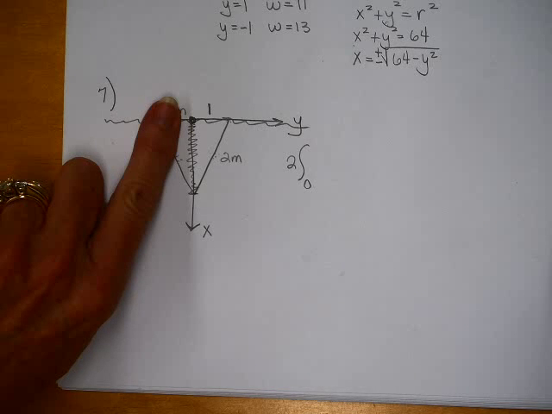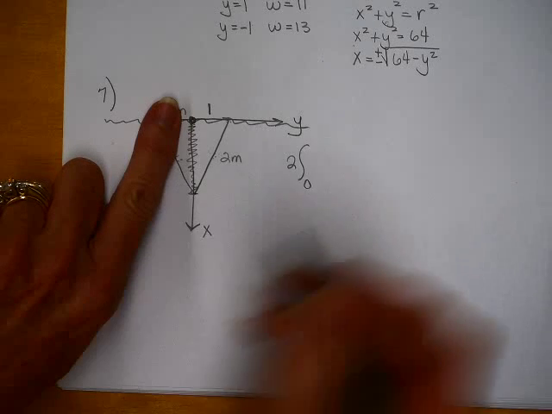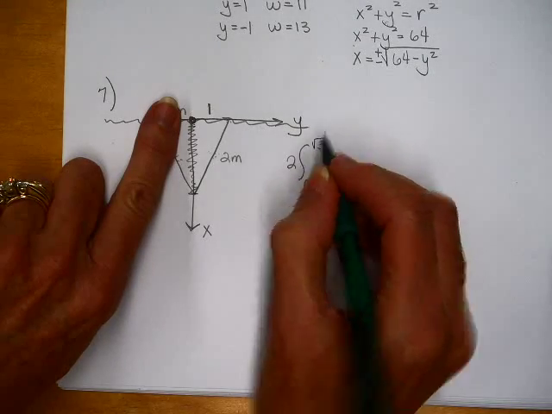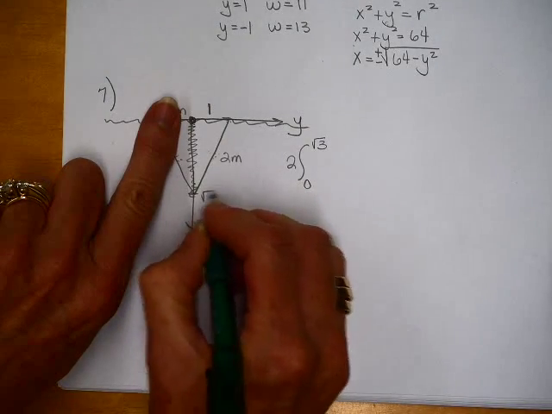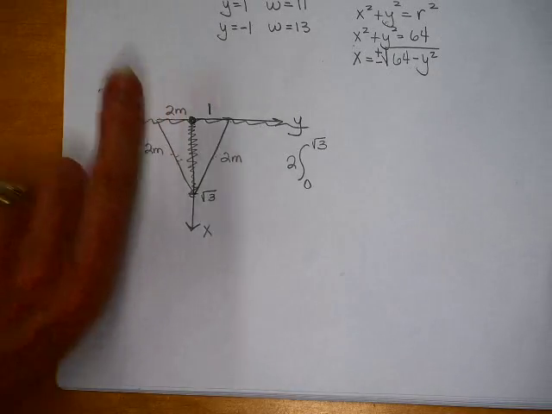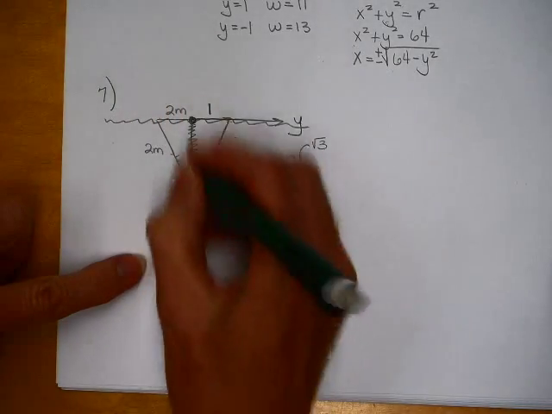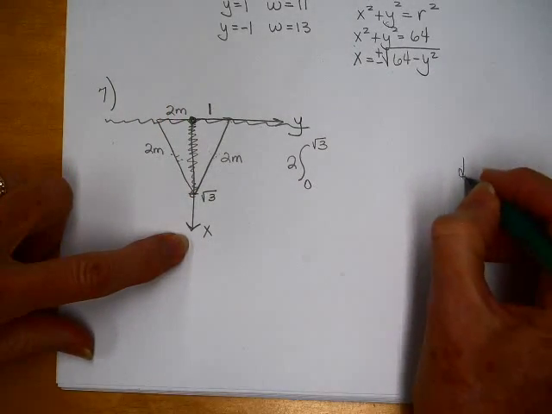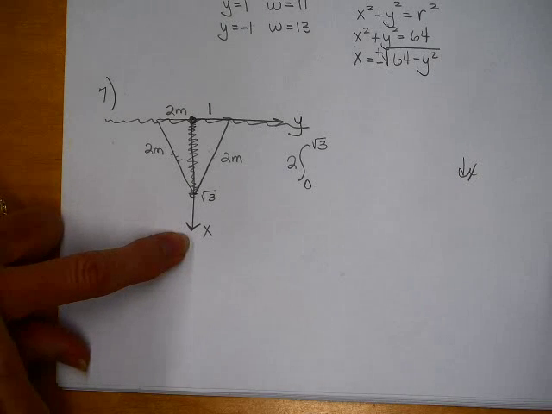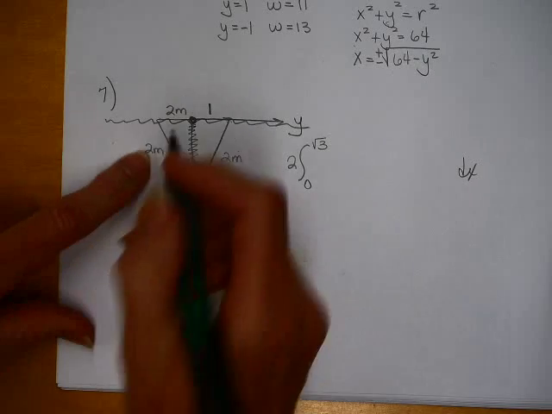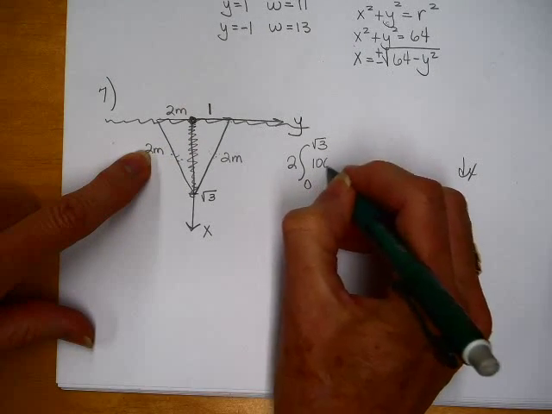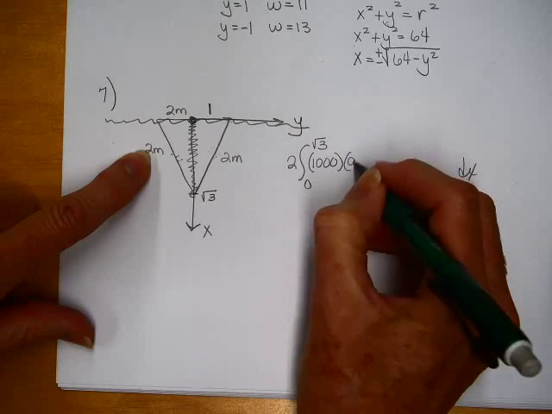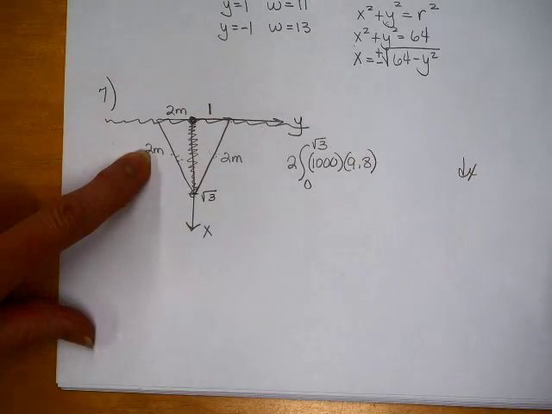Use your Pythagorean theorem. How about square root of 3? Yeah, square root of 3. So this line right here is the square root of 3. That point right there on the x-axis is the square root of 3. These are x's the way I put it, so I need dx out here. All right, once again, I am in meters, so I need the 1,000 and I need the 9.8. That's a given because you're in meters.